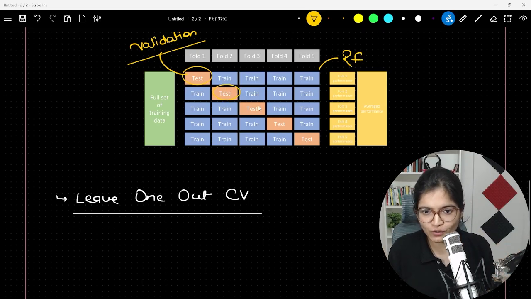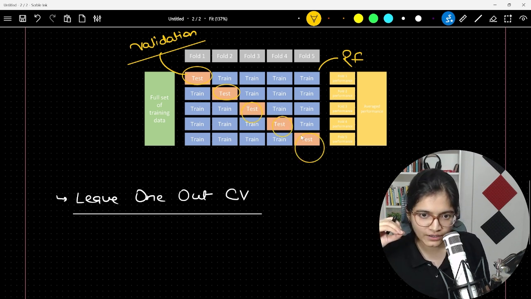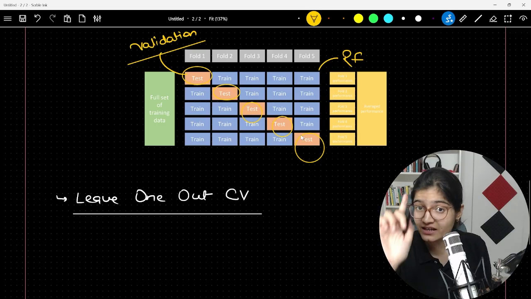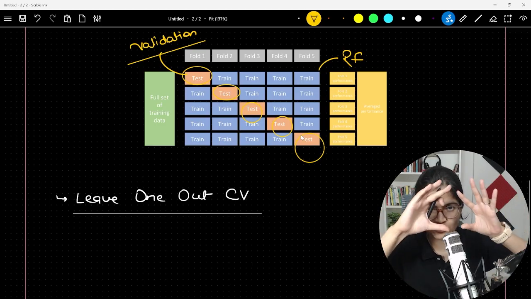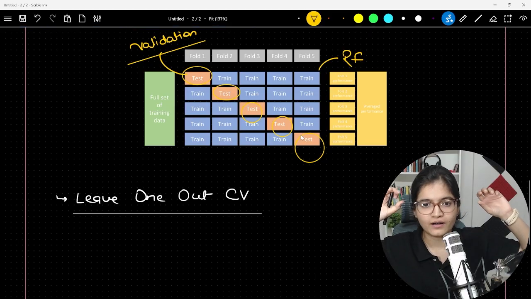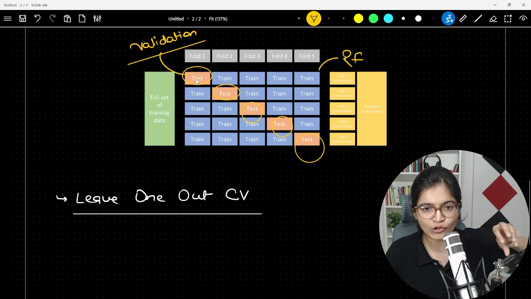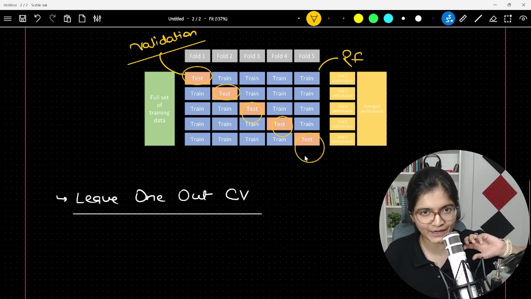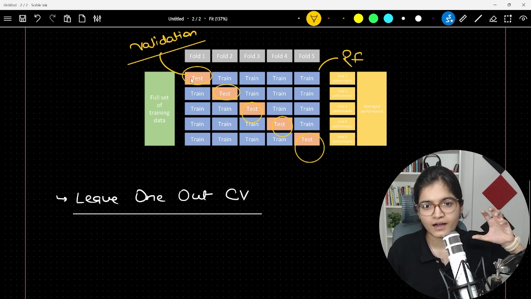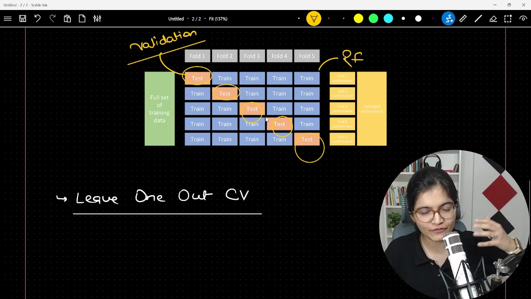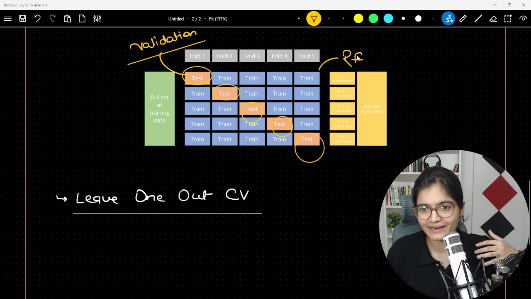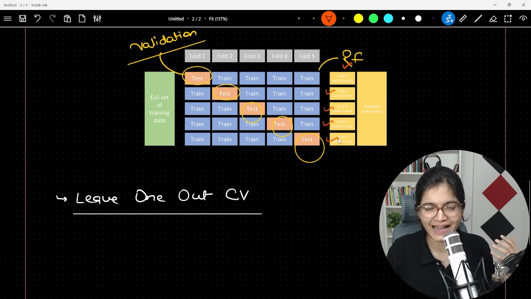But the simple thing you are doing here is that at every iteration, you take one validation sample out. It's just a single sample. Let's assume we have just 5 records in the train plus validation set. You take only a single record as the validation set, and you keep changing it at every iteration. Because you have only 5 records, you will do 5 iterations, changing the validation set, and finally getting the performance of the model. At the end of the day, you average all those performances to get the final result.